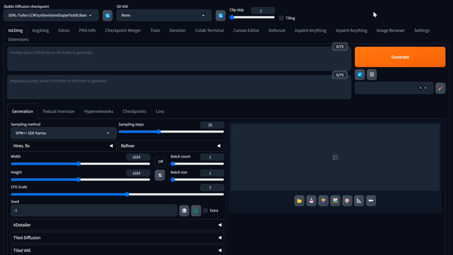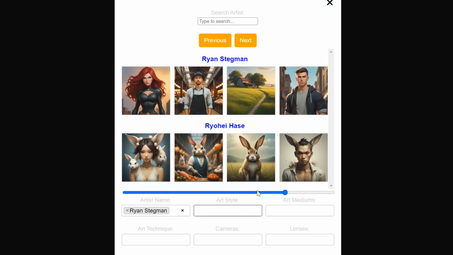This is the artist I've decided I really like, to incorporate the kind of style that he has in the art that we're going to be doing for this. And this is just an example, where we're going to show how this is done. Okay, so I want to create an image using his style. What we're doing is we've selected his name, and we're going to leave that as is.